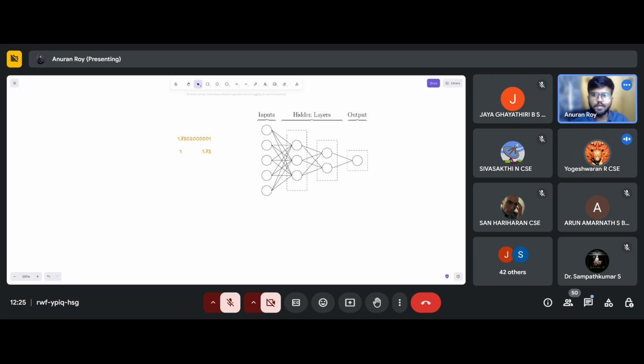Fair enough. Now let me explain something. It's called the vanishing gradient problem. So let's say this is the input, this is the hidden layer.